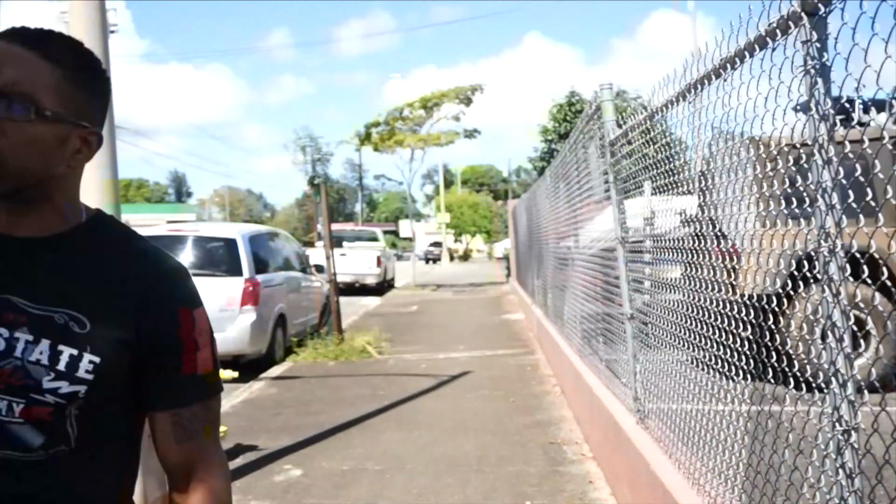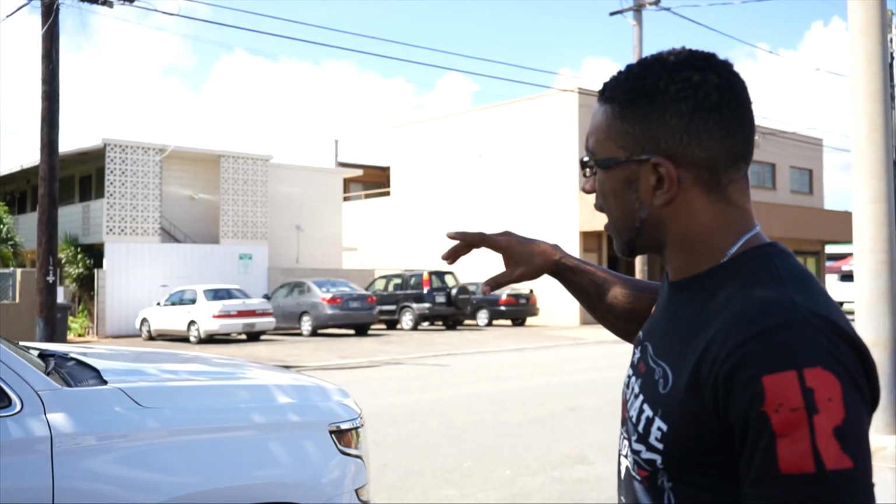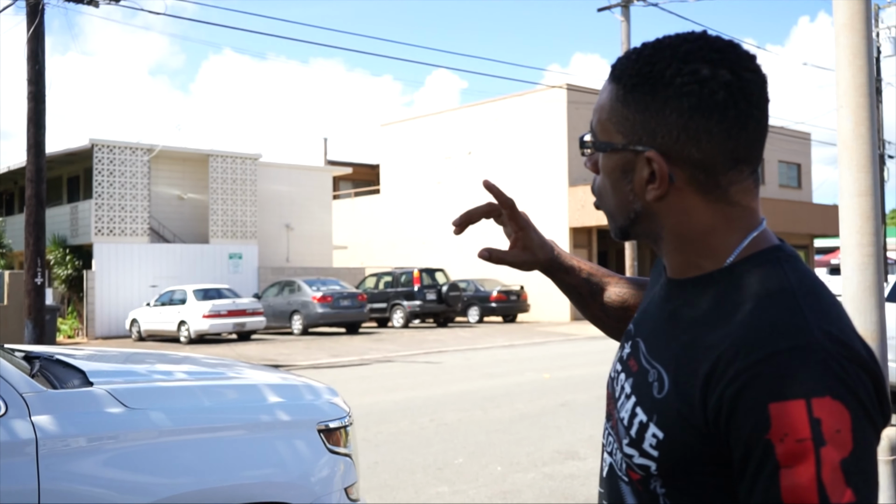So the other building similar to it is not an apartment building, it's a mixed-use building. So there's retail on the bottom and there's apartments up top, and that's also owned by one owner. So this building, when we got this building, it was vacant. So the play here was lease the building up, get the property for cheap, lease the property up, and then build the value in the building, right?